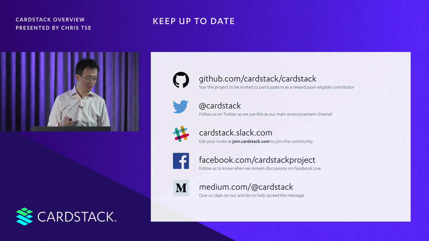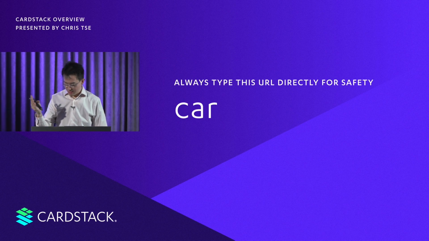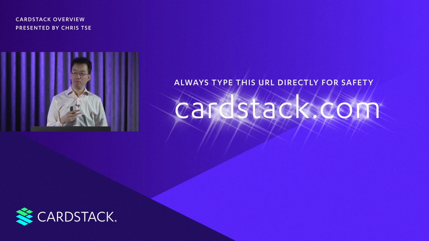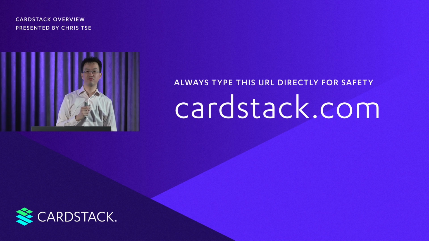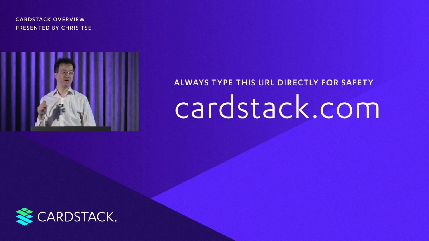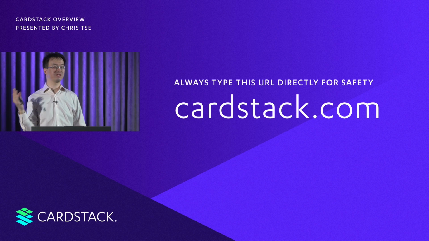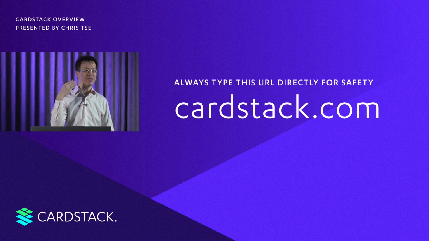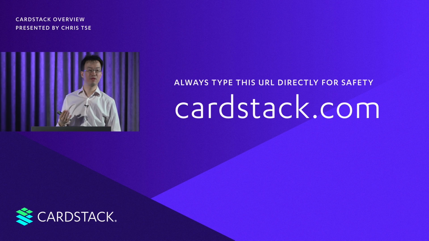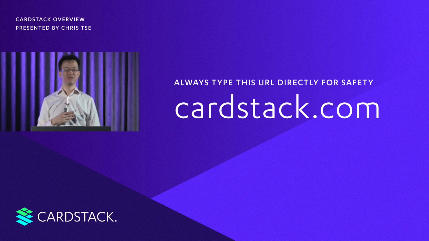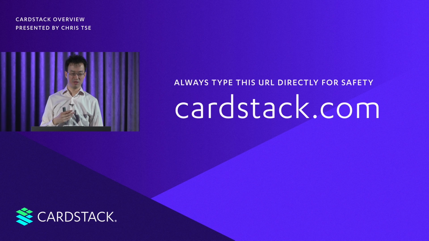So, since this is crypto space, please remember to always type this URL directly for safety. We will not send you email with links. We will not send you addresses in Slack. Everything will be made available via cardstack.com. There's not that many characters. Type it every single time. Put HTTPS in front of it to be extra sure, and check the certificate.